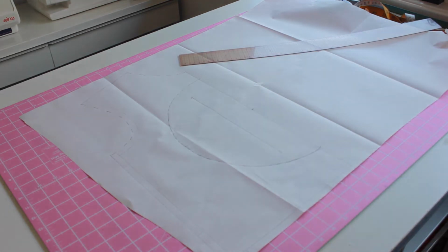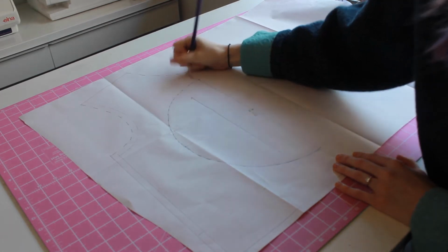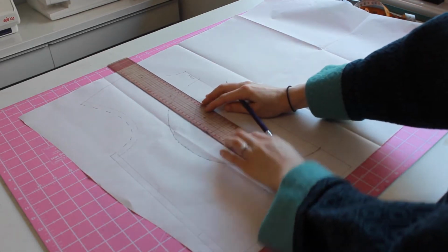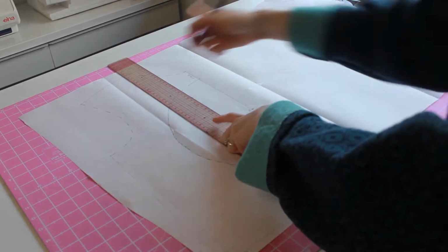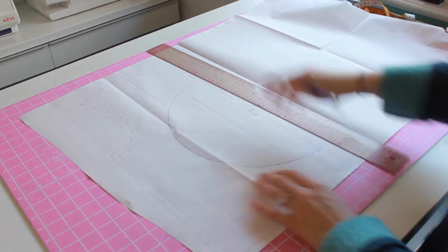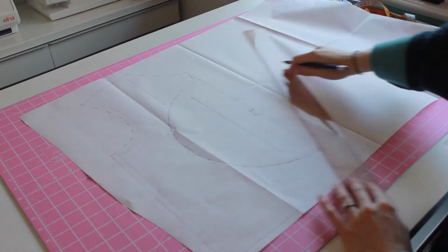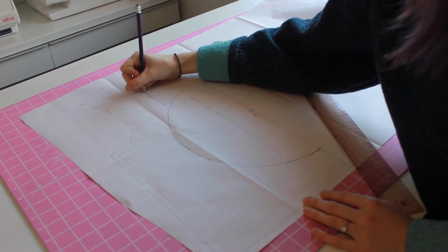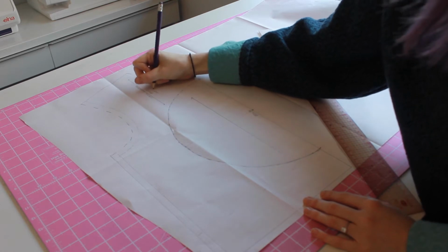Alright, so that's half the circle, and I'm also going to write here to remind myself that this edge is on the fold. What I'm also going to do is copy this grain line that was on the original piece onto the body piece, because it's no longer showing up on there. And the grain line is just straight up and down following this straight edge. So I'm just using this ruler along that grain line to draw the new one. And then I'm going to label the pieces, so I'll call it circle, jumper, body, and I need to cut one on the fold.